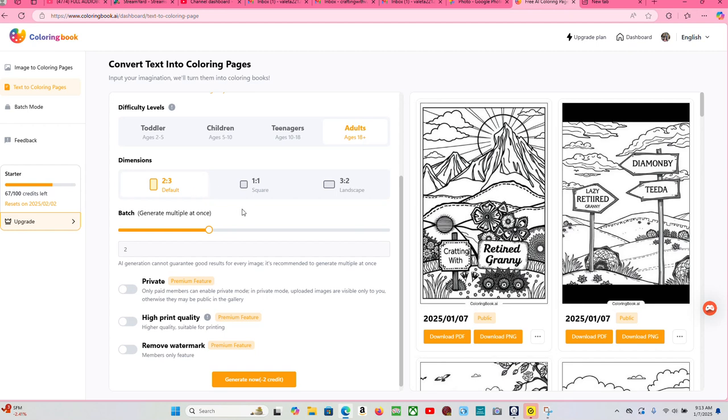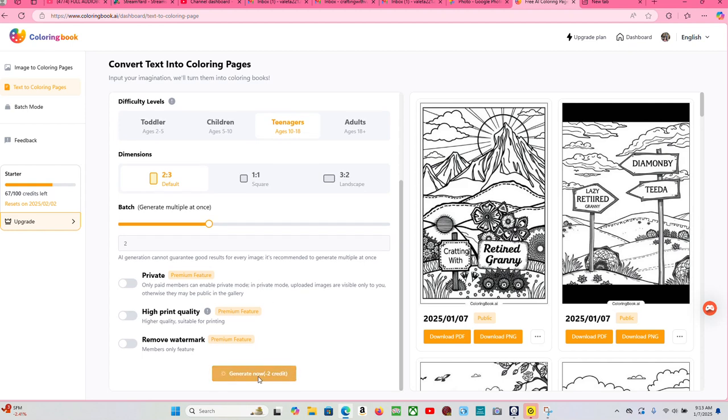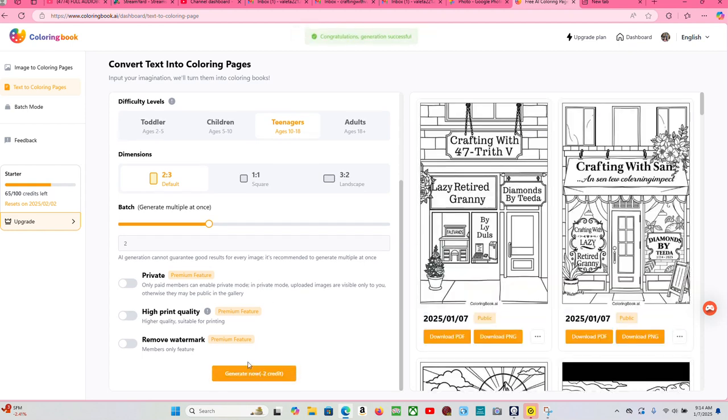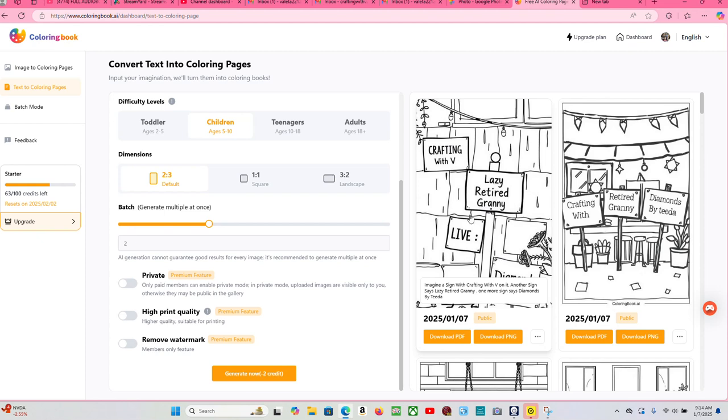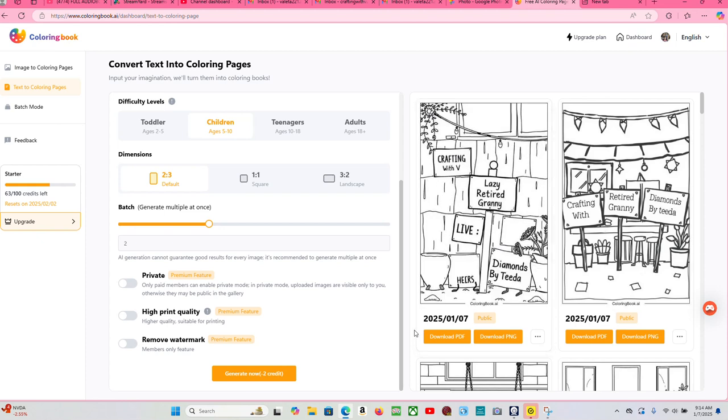I think that with the higher paid subscriptions on these, you can get a little bit better editing on it. Now, this one showed me kind of like storefronts, and I don't know why it says 47th Trith V, but these 2 right here, I think came out better than some of the other ones.